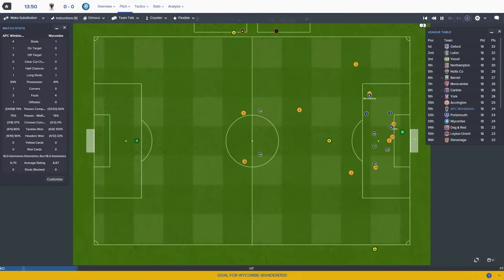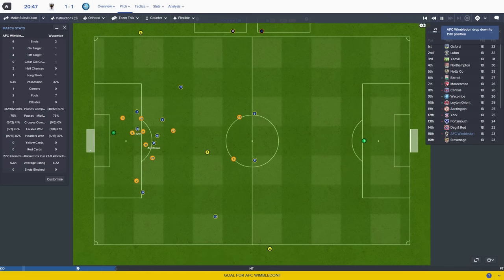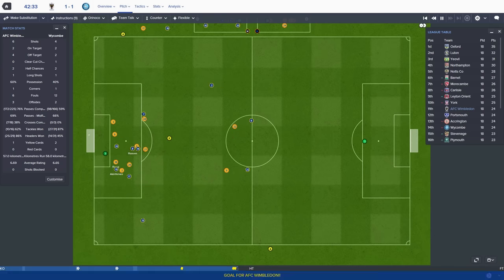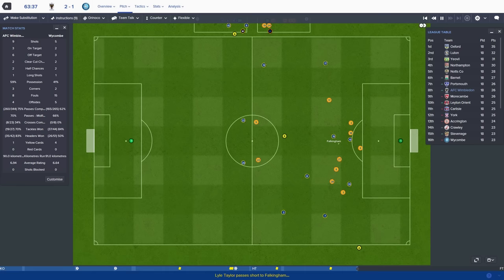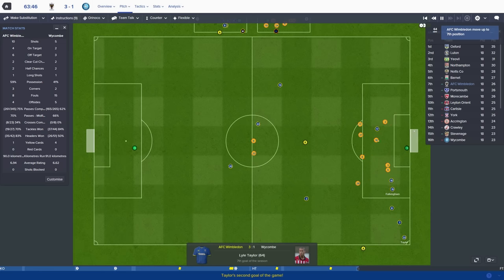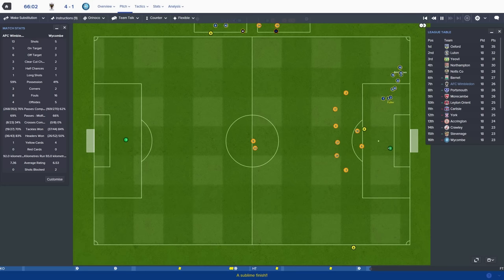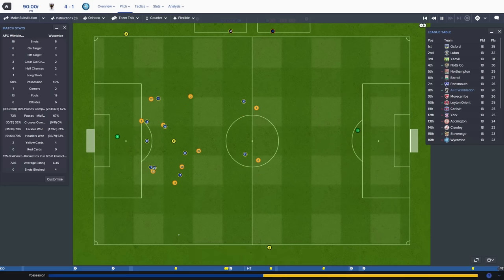Come on guys, we're looking tight here. How is through and How has scored — damn it. We've been so good so far and then they just score on their first chance. Taylor's through and Taylor has scored — instant response from Wimbledon. Lyle Taylor — Wimbledon one, Wickham one. Akin Fenwick turns, Akin Fenwick scores — Wimbledon two, Wickham one, pushing us right up to seventh. Taylor's scored again — Wimbledon three, Wickham one. A very very good performance. Akin Fenwick top corner — Wimbledon four, Wickham Wanderers one. A superb performance in front of goal. Probably one of our best wins of the season.